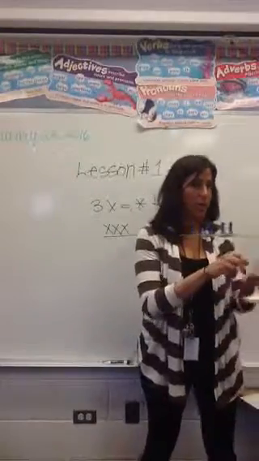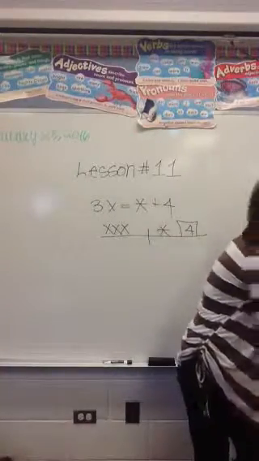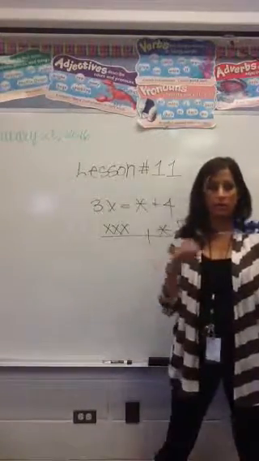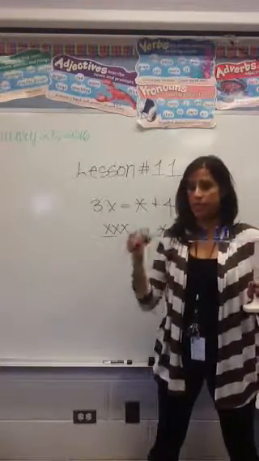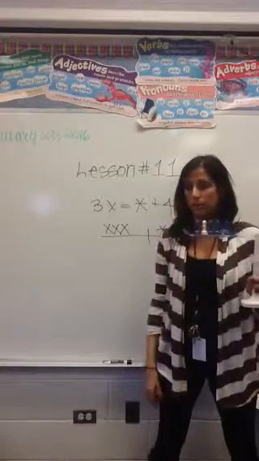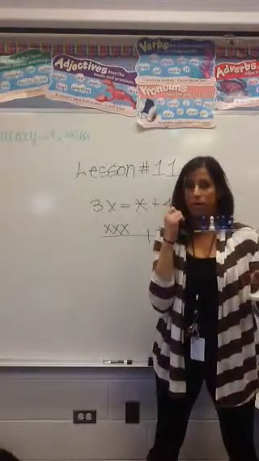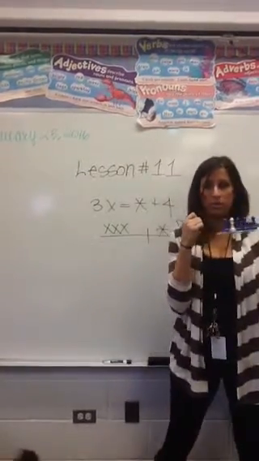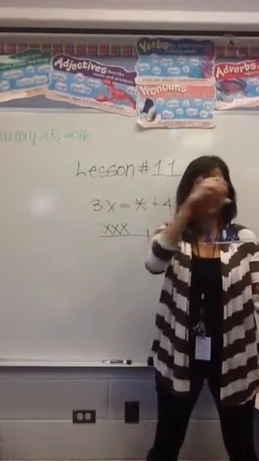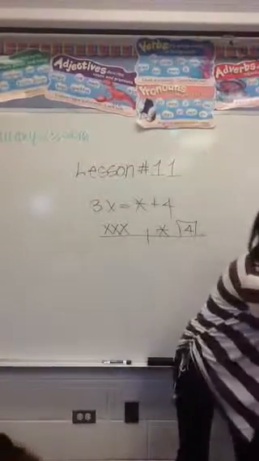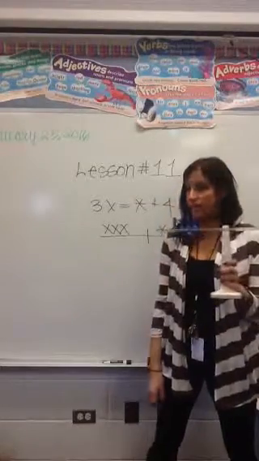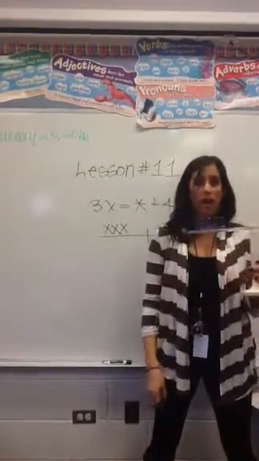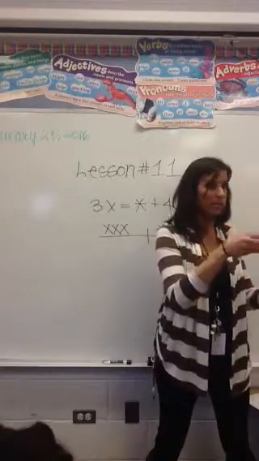Tina? Add a 0 pair. Okay, so we're going to add a 0 pair. So which side are we adding, left or right? Left. The left side, because remember, you always want to have your number cubes by themselves. So when we add a 0 pair to the left side, now what can we do? Ava? Take a star away from each side. Now we can take a star off of each side. So now we're left with 4x equals 4. So x is equal to 1, and then star equals negative 1.